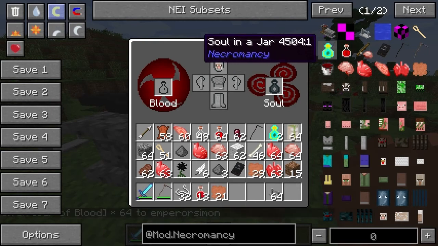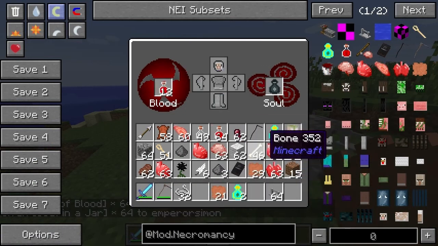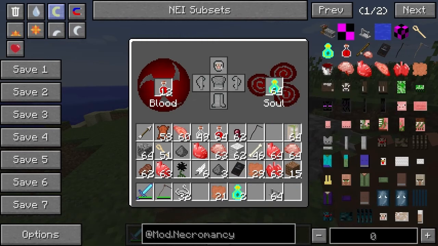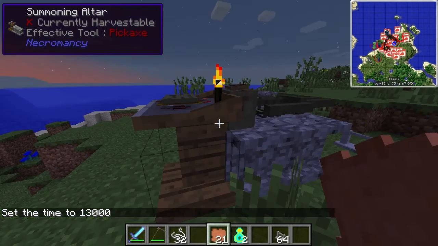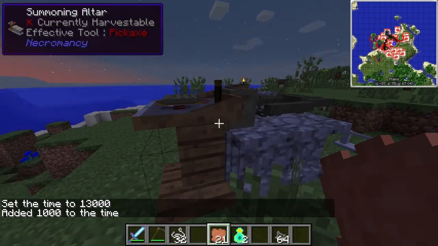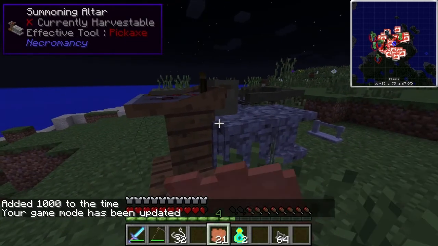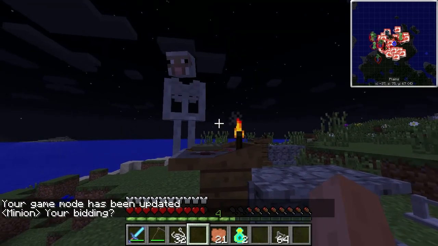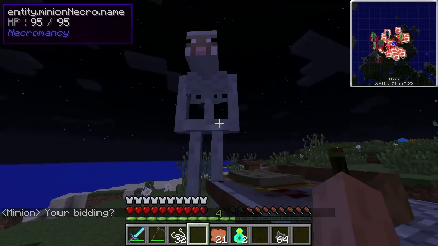Alright, so we need the souls and the jars of blood, which I've already explained. Here's the blood. There's a soul. Alright. I'm not sure we need to do a knife, but we should just do it anyway. So there we go. You just shift right click on the altar and we can see we've created our minion here.